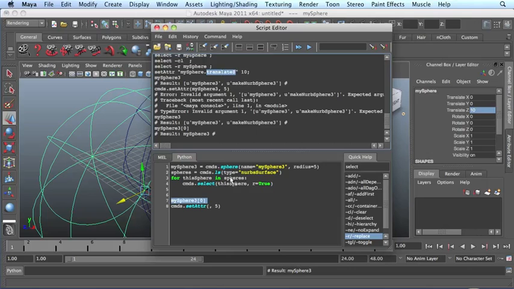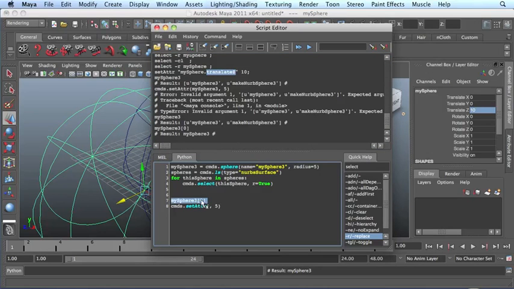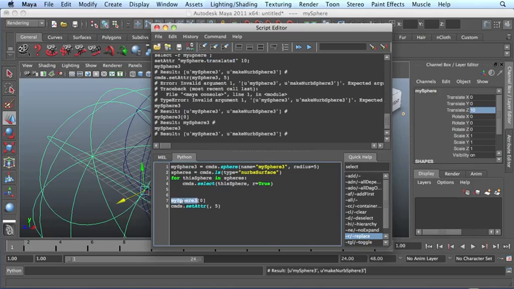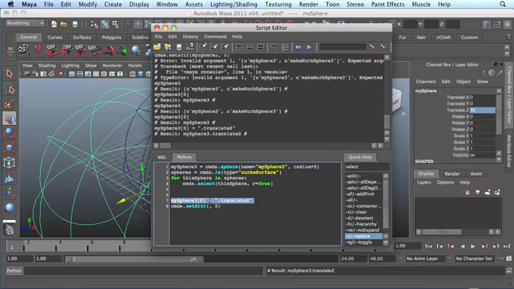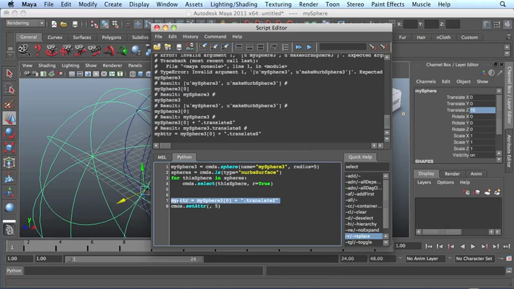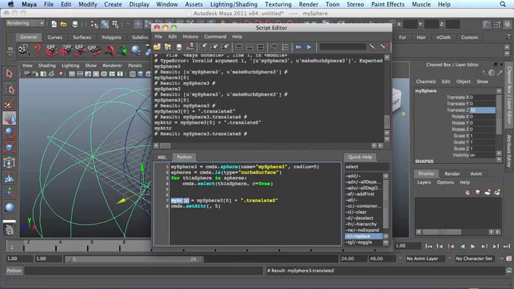And you remember that strings can be added together. So now that we've taken this from a list to the first element of the list, which is a string, I can add translateZ with a dot. There we go. There's the string we want. And we could just say my attr. I do a lot of my because it's a good way to illustrate at this moment that it's my attribute. So we've got this saved. Let's put it right here.